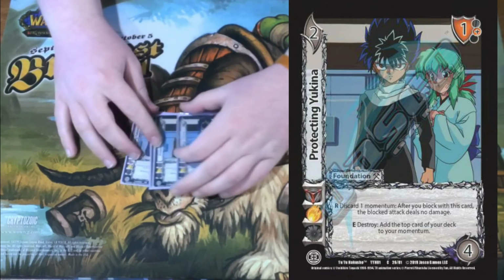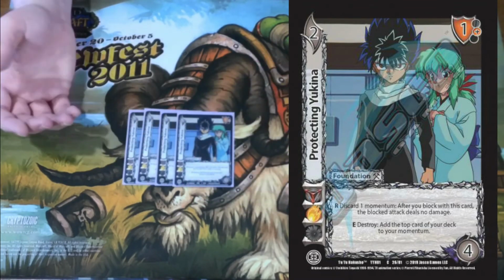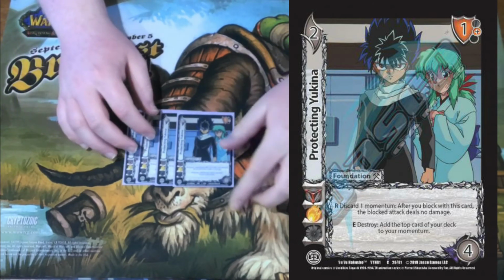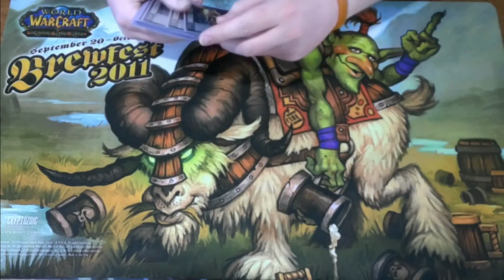Playing 4 Protecting Kina. It says we can block anything at the cost of a momentum, and then it says enhance, destroy, add the top card of our deck to our momentum. And it's got a good 1 low block, or 1 mid block, sorry. It checks a 4, which is kind of sad, but it's still a good card.